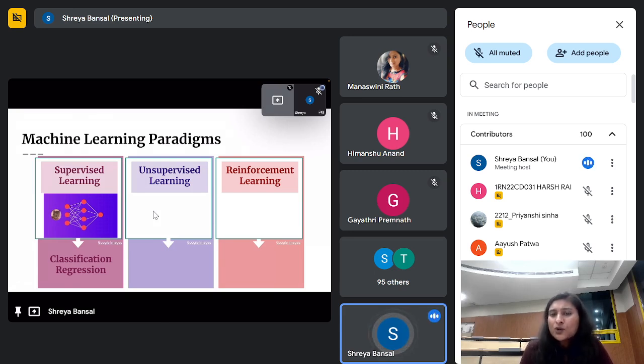When I tell you, okay, this is a cat, this is a dog, it means I am labeling something, right? Let's say I ask, what do you think the weather will be tomorrow? Will it rain or not? So you will say yes or no, right? If I ask you, what will be the temperature tomorrow? It will be a number. So there are two things. We process these two things separately. That's why supervised learning is of two types.